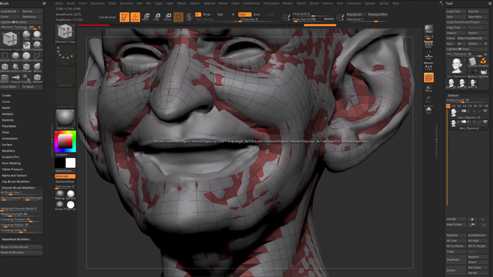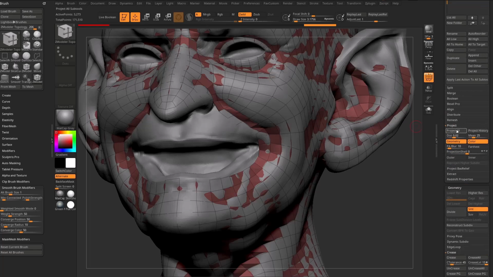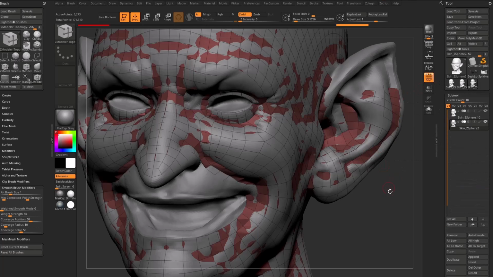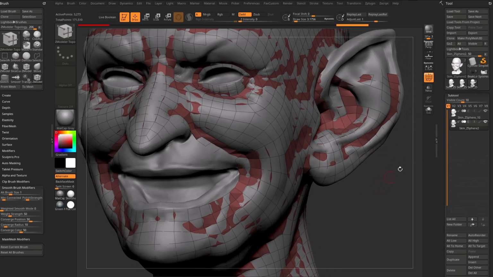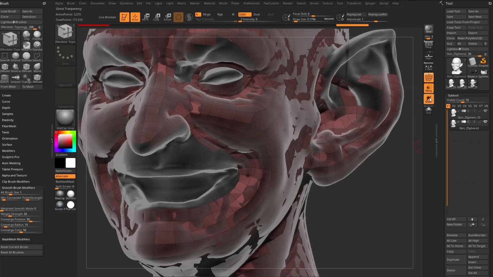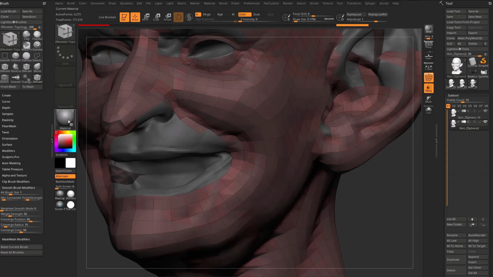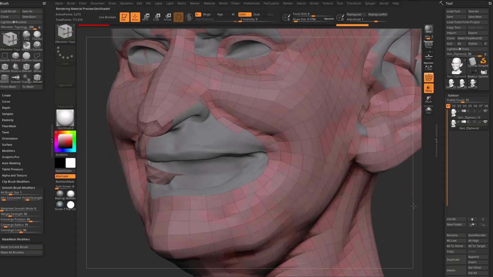So now we have topology sitting on top of this face. With them both showing, I can use our other option. So subtool project all, that'll project these verts back to our high-res original. So let's go ahead and turn on transparency. There might be a ghost option on by default. Go ahead and turn that off. And in fact, let's switch this back to like skin shader 4 so we can see a little bit better.